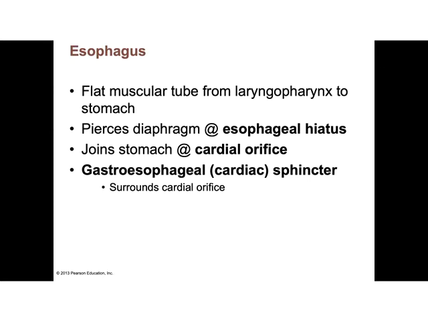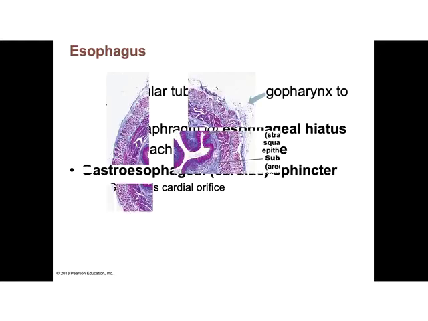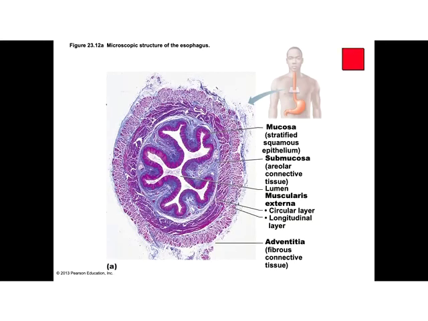The gastroesophageal or cardiac sphincter, sometimes called the lower esophageal sphincter, surrounds the opening into the stomach and controls the passage of food into it and keeps the food in it. If you have a weak cardiac sphincter, you can suffer from a condition known as gastroesophageal reflux disease, in which while the stomach is churning and mixing, the fluid in the stomach flips back up into the esophagus and can inflame, irritate, and erode it.